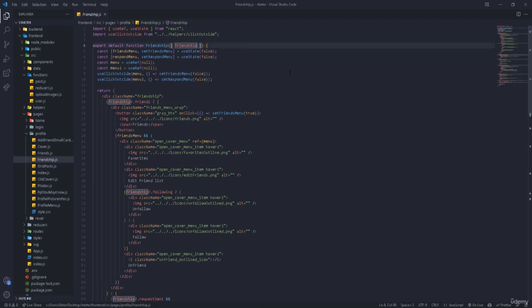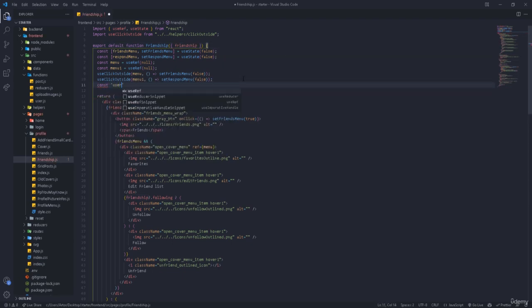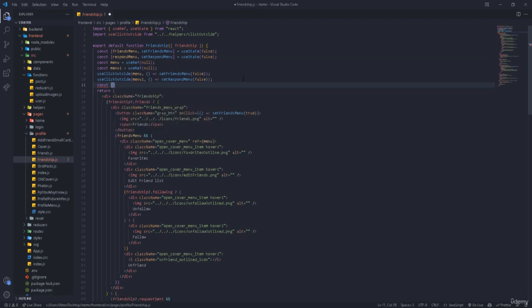Also I want to get the profile ID and the user ID that I'm going to send. So the user we can get just simply from the state. So const user, sorry, this is outside curly braces. We're going to use the useSelector, and then we're going to get the state. I don't know why this is annoying. So spread the state, and let me get this useSelector. I can't, so let me import it manually from React Redux. Okay, so now we have the user.